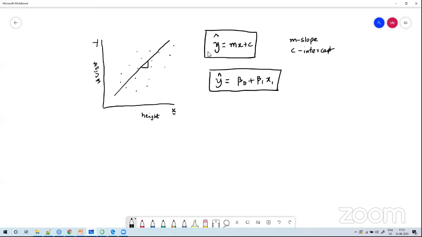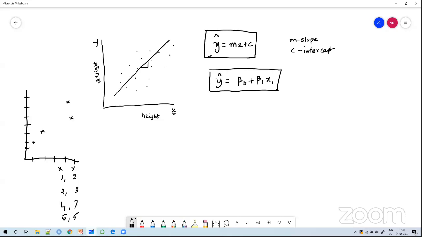Fine. Let's say we have some data and we plot the data like this. The data we have is 1, 2. So this is x and this is your y. 2, 3 and 4, 7 and 5, 5. So this is our data. So this is your 1, 2, 3, 4, 5, and this is your 1, 2, 3, 4, 5, 6, 7. First observation is 1, 2, so that's this observation. Second observation is 2, 3, so that's this observation. Fourth observation is 4, 7, so this is 4 and this is your 7 somewhere over here. And fifth observation is 5, 5. So this is your 5, 5.